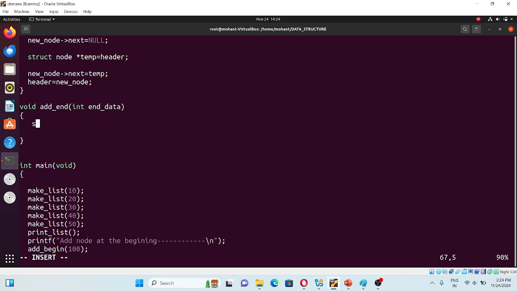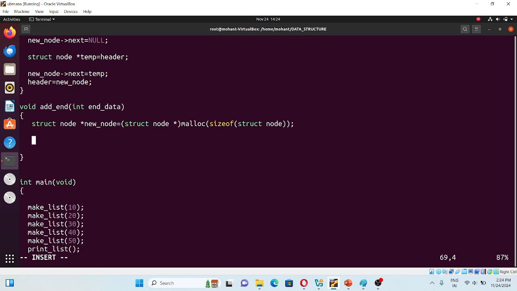Once again create the local node, struct node new node, and allocate some memory with struct node malloc sizeof struct node. New node data is equal to your end data.